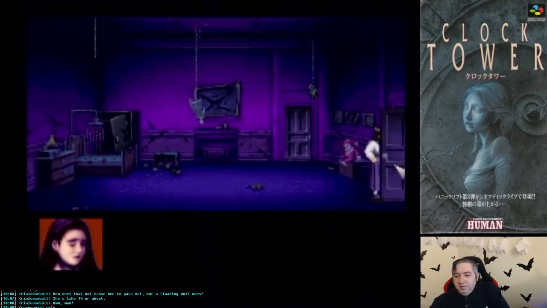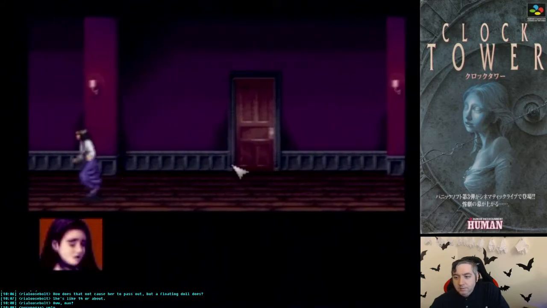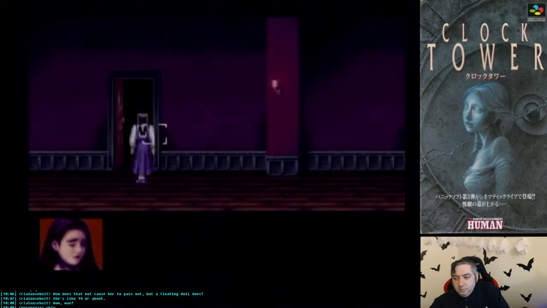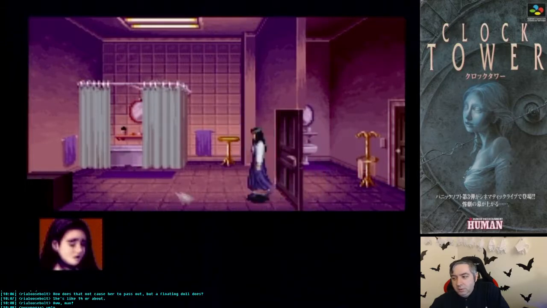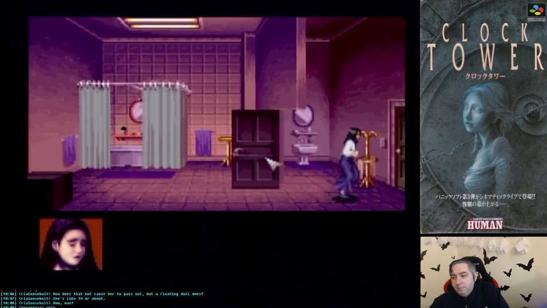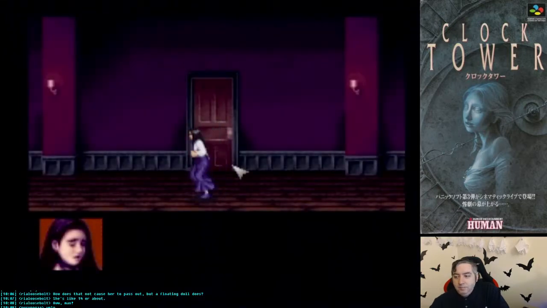Trying to figure this out, guys. I just don't know where to hide. This could be good. Hide in the damn shower? Lock the door like you did before? No, okay. That didn't work then. Continuing.